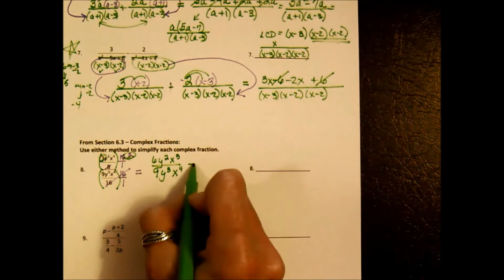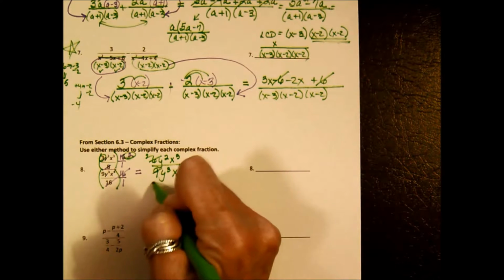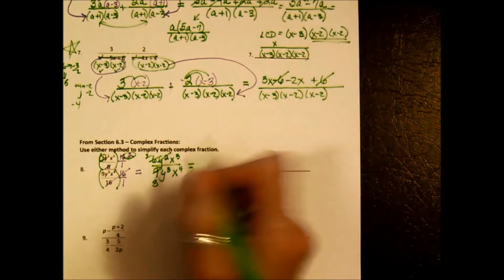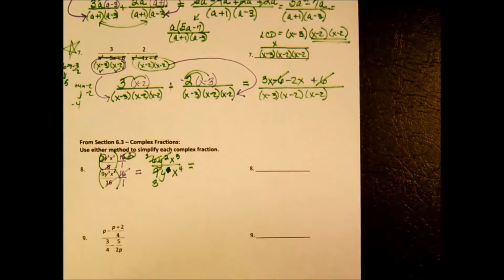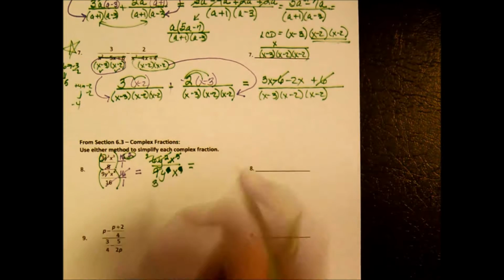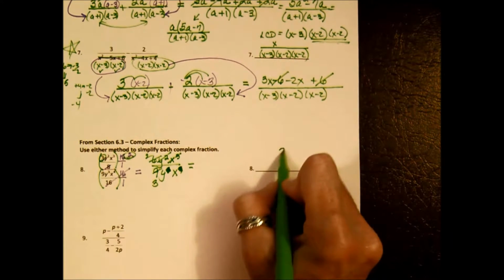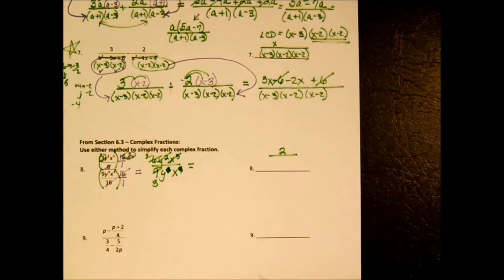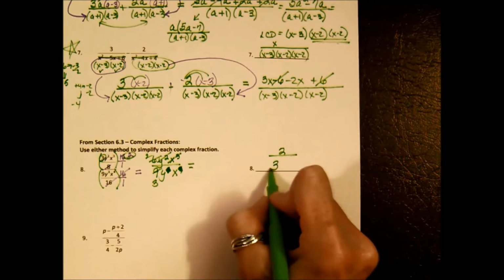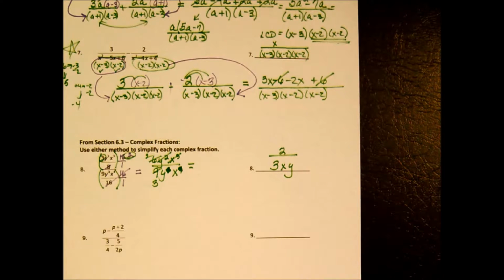And now I'm just going to simplify that. 3, I can divide into each of those. These 2 y's cross cancel 2 of those, leaving that y down there. These 3 x's cross cancel 3 of those. So what do I have? I have a 2 in the numerator, and in my denominator, I have a 3yx. I'm going to write xy. Doesn't matter. So we're using the LCD.